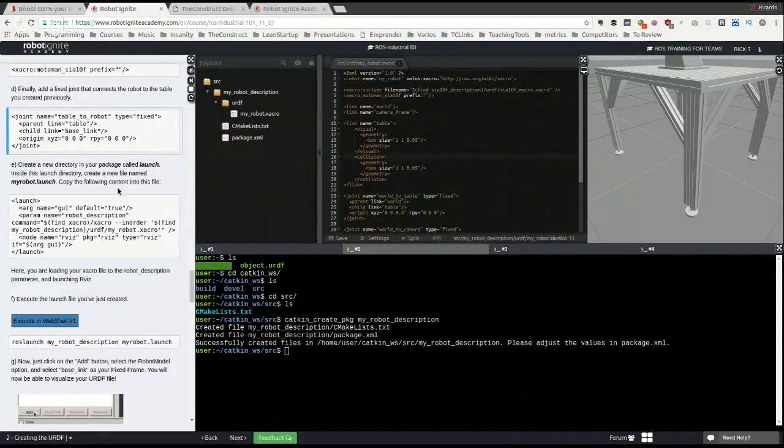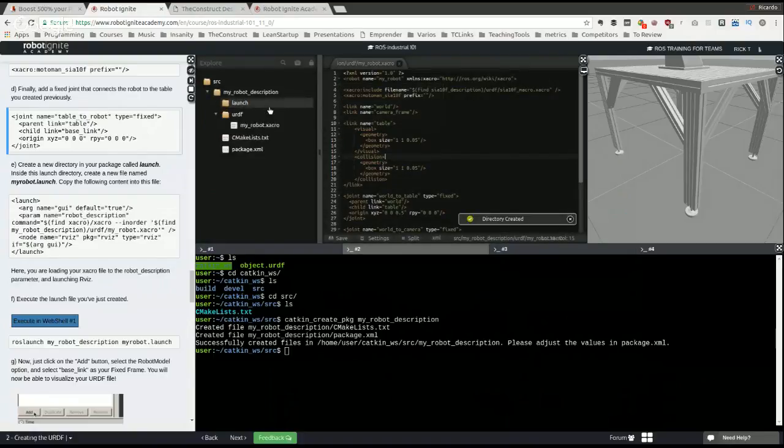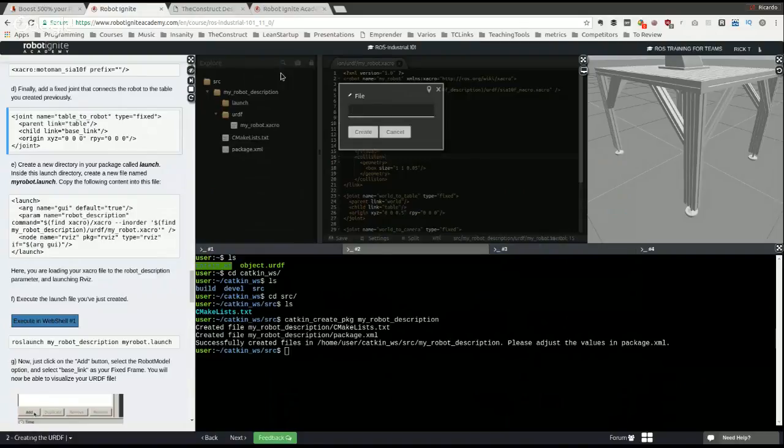And now we are going to create a launch file that is the one that is going to launch this simulation. For that, I'm going to create another launch folder here. And inside the launch folder, I'm going to create the launch file, my robot.